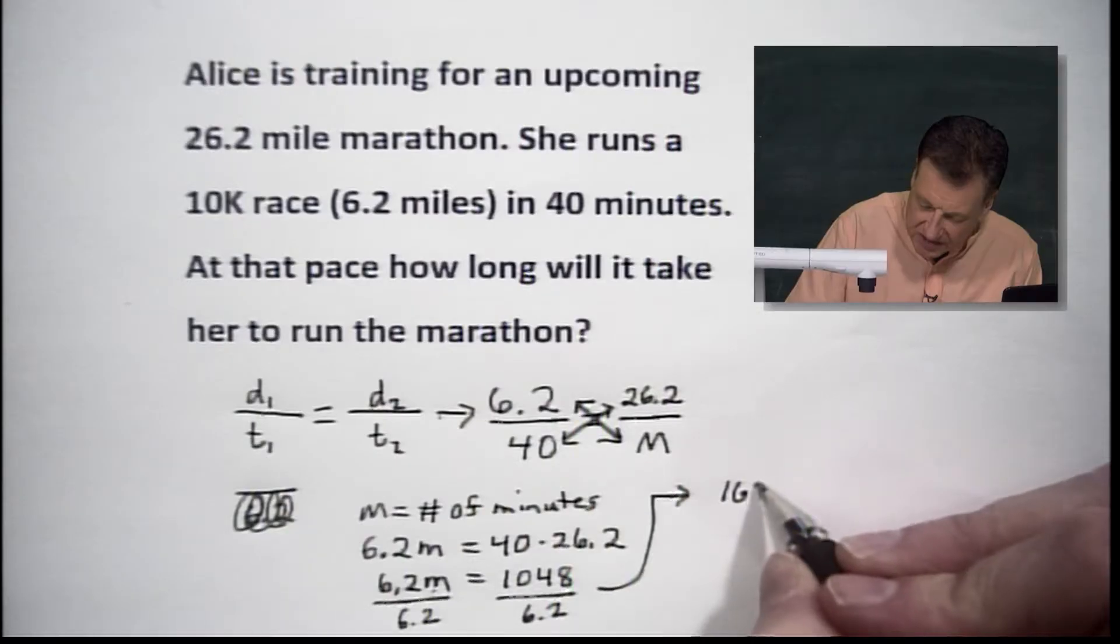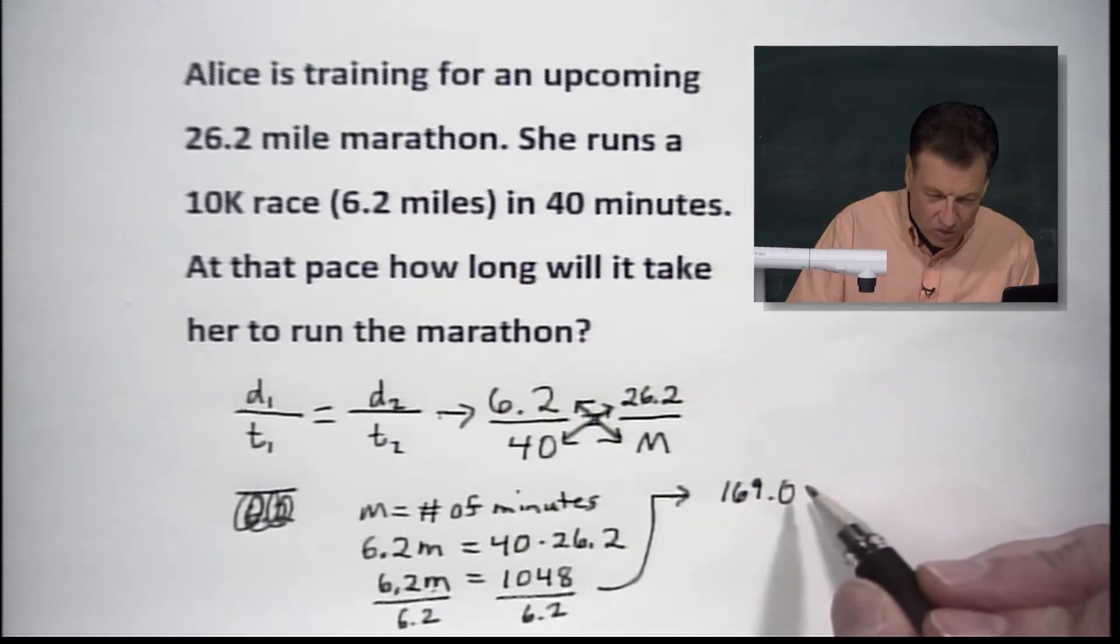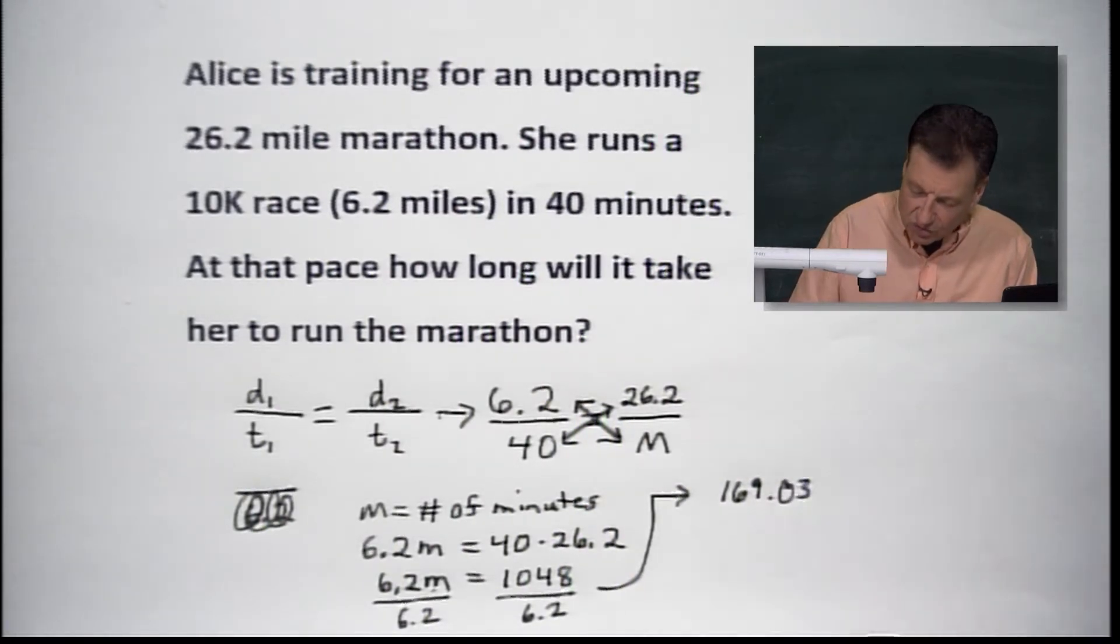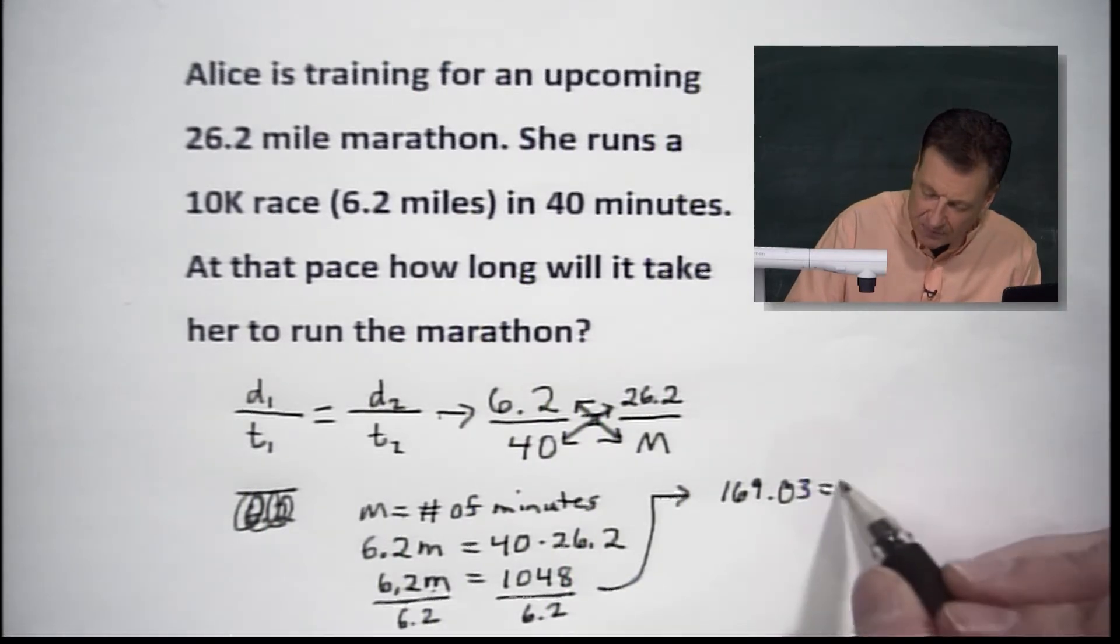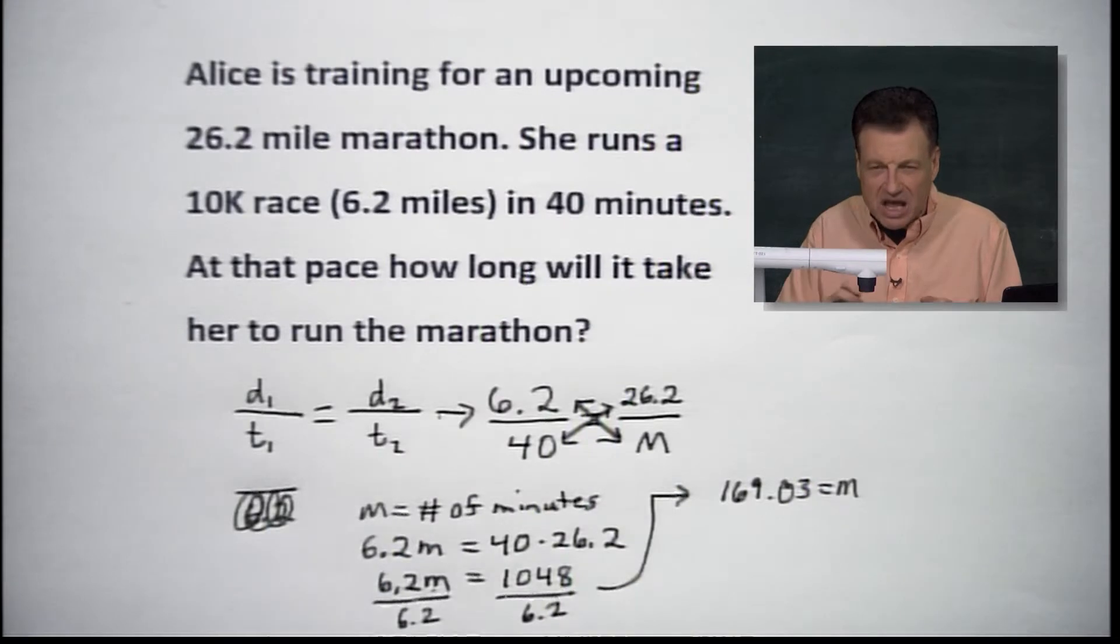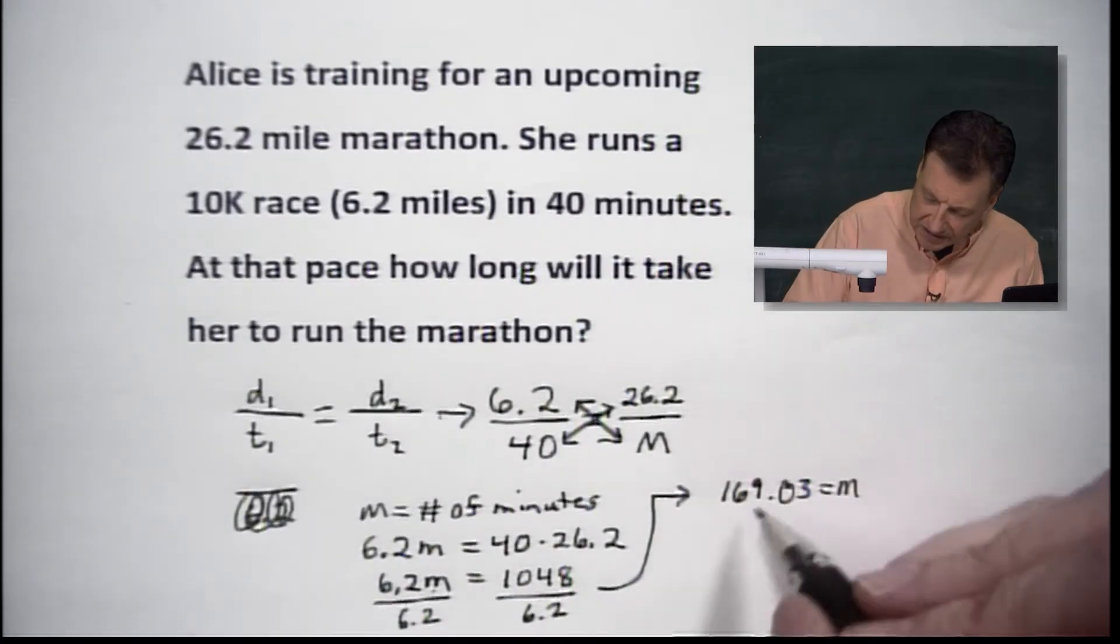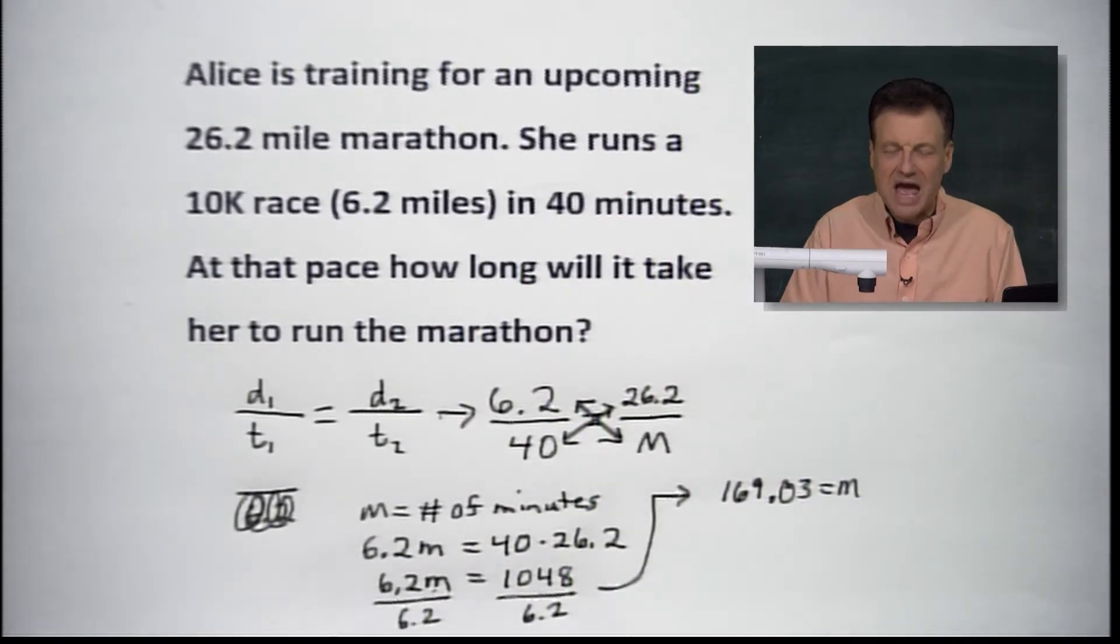Wow, what did it say? 169 point something. We'll say about .03, .300. And that's our little round off moment. That's the number of minutes we're looking at. So basically, it's 169 minutes plus a few seconds maybe, three hundredths of a minute. So there you go. That's what we've got so far. You say, well, Ernie, what does that mean?